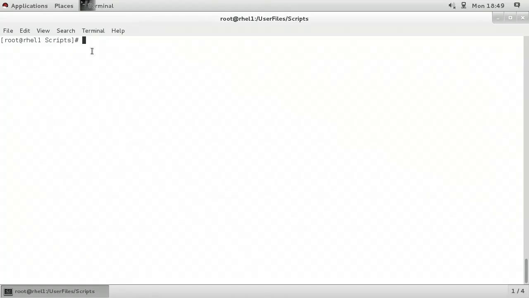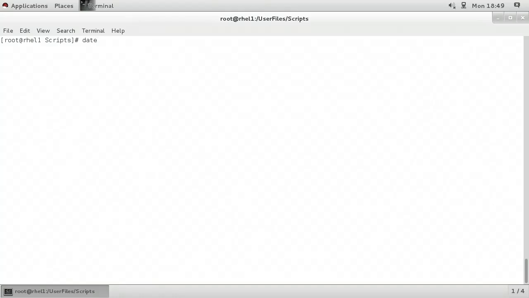Sometimes it can be helpful at the command line to type in some of the commands you're going to want to put into the script to make sure that they're correct. We're going to build a script here that writes the date to a file along with a list of users logged into the system. And we want to make sure we keep appending to the same file so that we have an audit log of user activity.